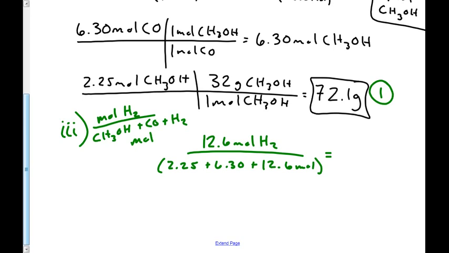I have a feeling it doesn't say this. It says one point earned for the correct setup. No, they gave 2 points for this. And you've done all the work otherwise. 1 point is earned for the correct setup. 1 point is earned for the correct answer. The issue I have, or my question would be, what if I solve for different moles? I would assume you get the points. It does not say that, though.